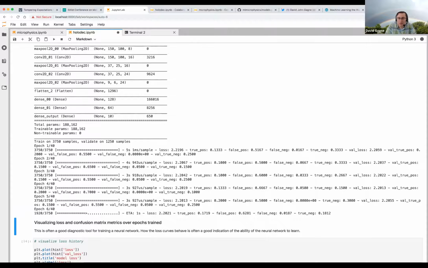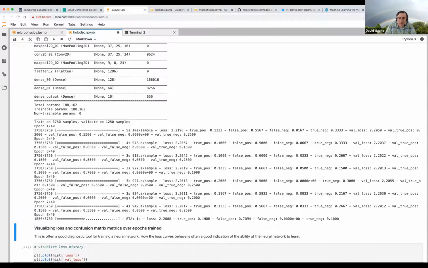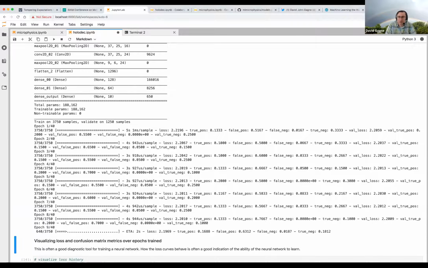And while we're doing this, I'm happy to take more questions on this notebook or any of the previous notebooks or any other general machine learning questions that anyone may have.